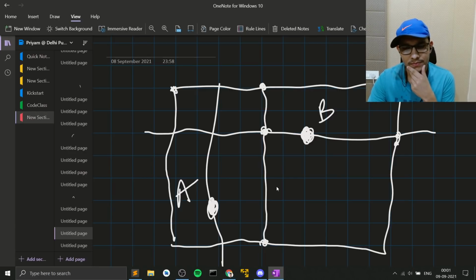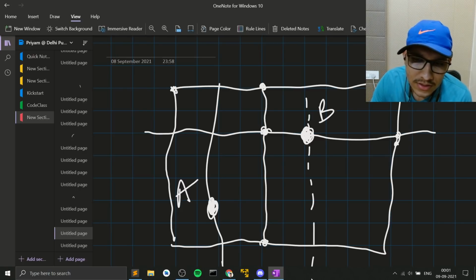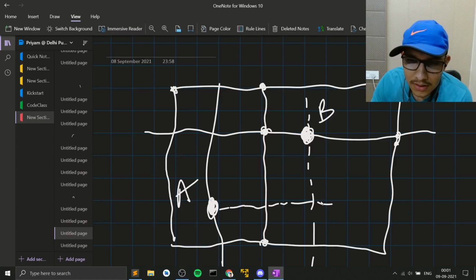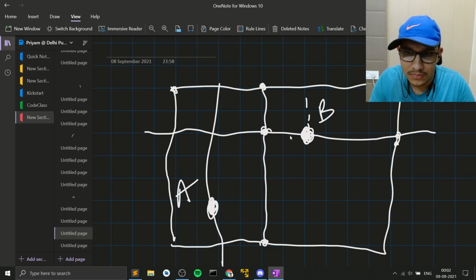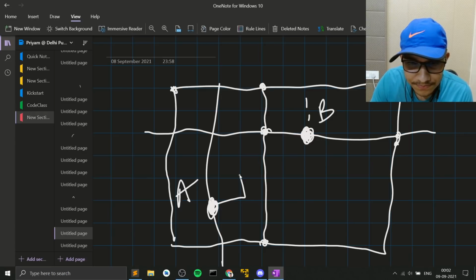Go to an intersection and then go to B. Right, this is something you can do. This is the intersection. If you draw these lines, you can go to this intersection, then you can go to B. Otherwise, you can also do this. Nobody's stopping you from doing this as well.